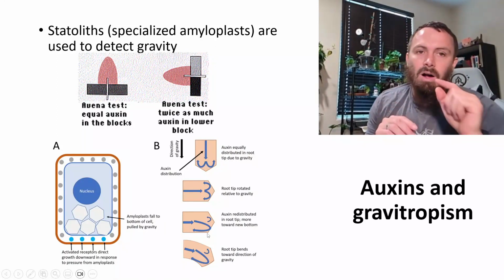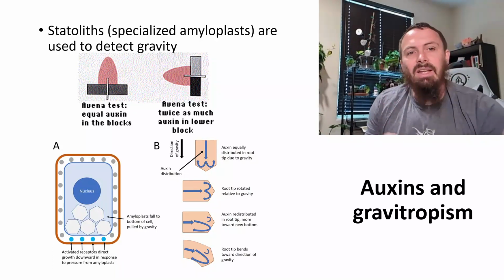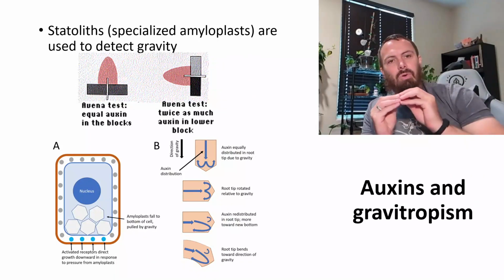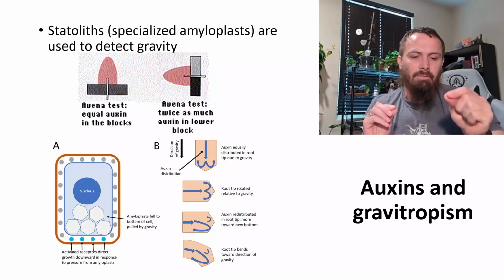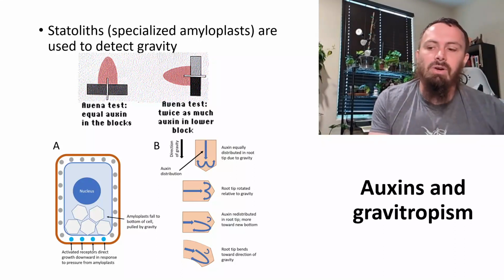Now, remember, auxin has the opposite effect in roots. Rather than promoting elongation, it inhibits it. And so it stops the growing of the cells there. And if you stop the growing of the cells on the bottom, the top's going to start to curve away. So it's going to keep growing, but it's going to force it to curve down. And so it's going to encourage it to grow downwards in the same direction as gravity, right?